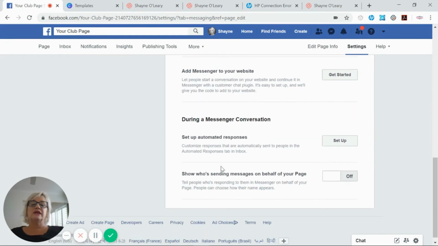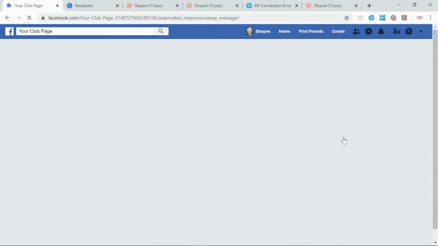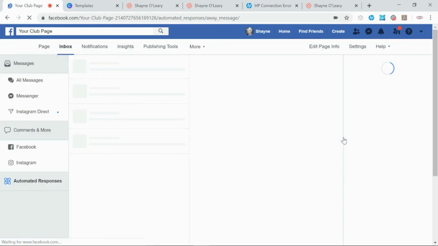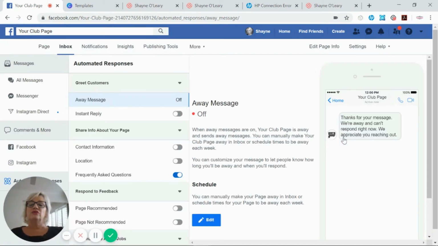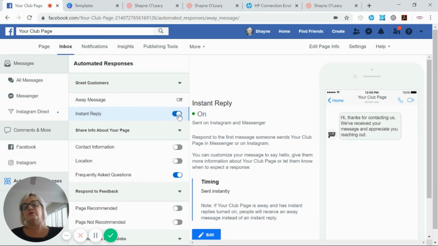Then we will go down to during a conversation. So set up an automated response. So just going to set up. And we're just going to really keep this quite simple. As you can see, there's lots of different options that you can add here, but let's just make it an instant reply.